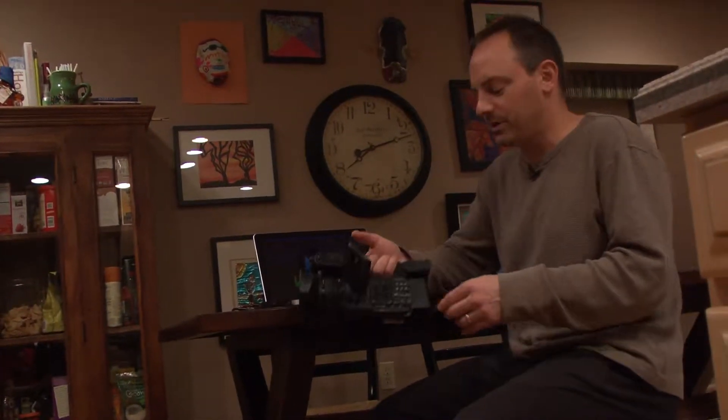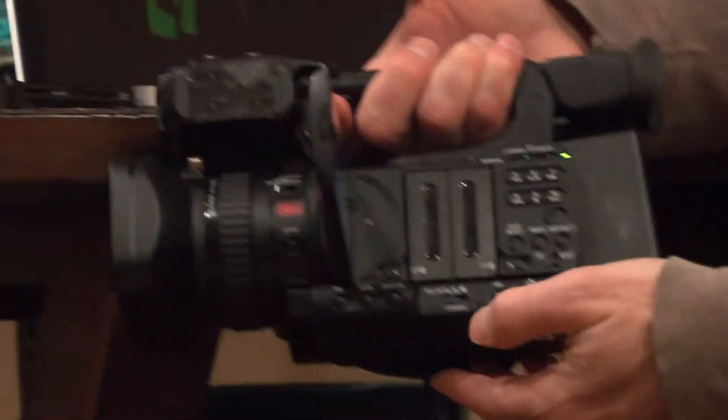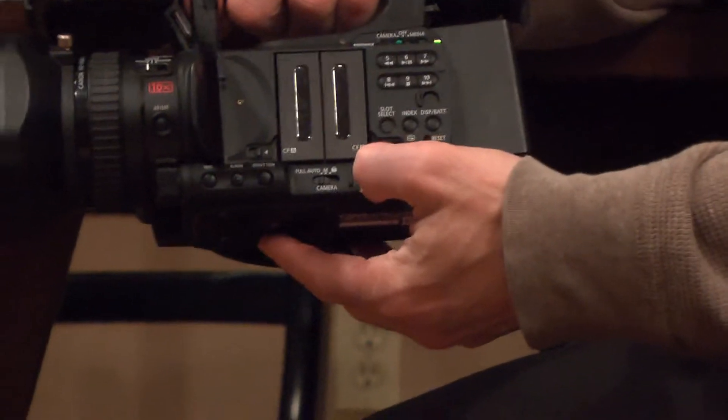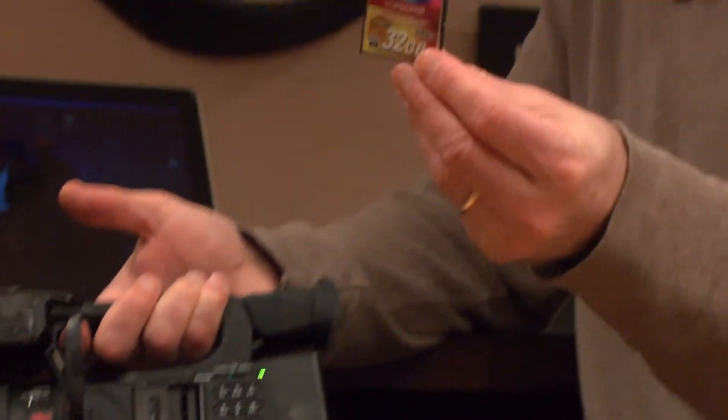So the first thing: I have my CF card right now. You guys are going to get really used to this camera over the course of the semester. I have my CF card in slot B in my XF100, so I'm going to take that out first. You'll notice they're much bigger than the SD cards we're used to shooting on with most other cameras. It's a pretty big card and doesn't fit into any slots on your laptop, at least chances are.